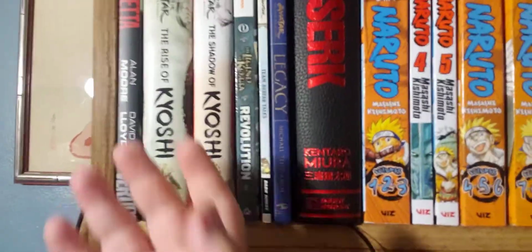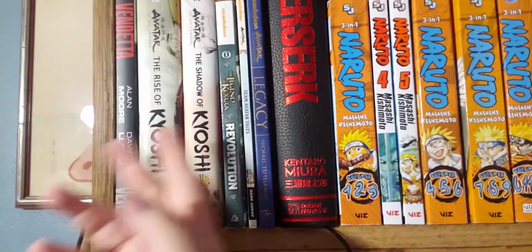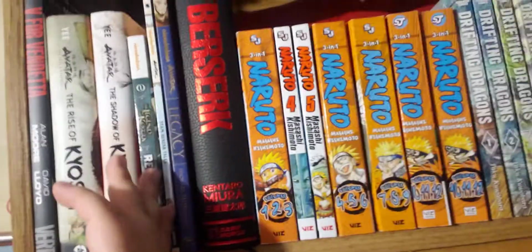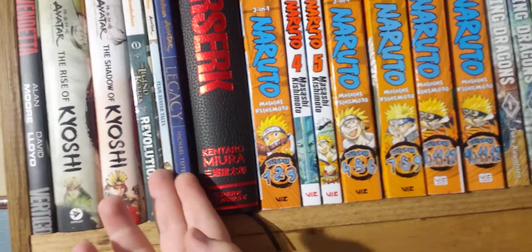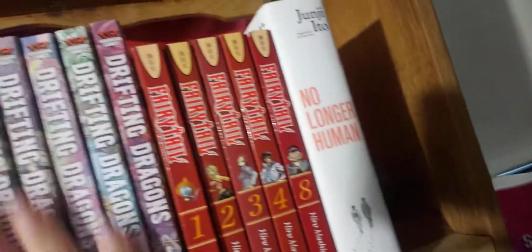So over here we've got some novels. This is just a graphic novel, V for Vendetta. Kyoshi novels. A really crappy Legend of Korra book. Some other Avatar stuff, and we get into the actual manga like Berserk and Naruto and my precious Drifting Dragons, some Fairy Tail and a Junji Ito book there, but that's not what you're here for.